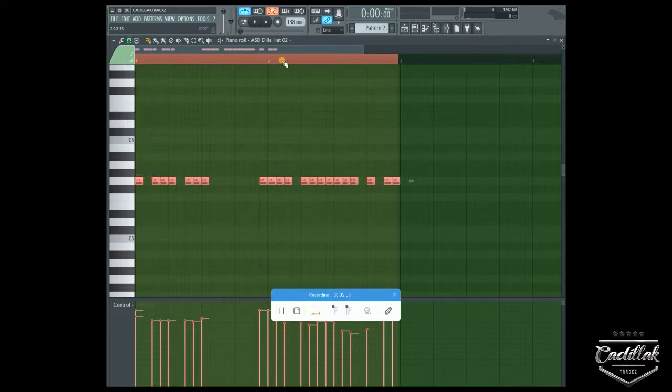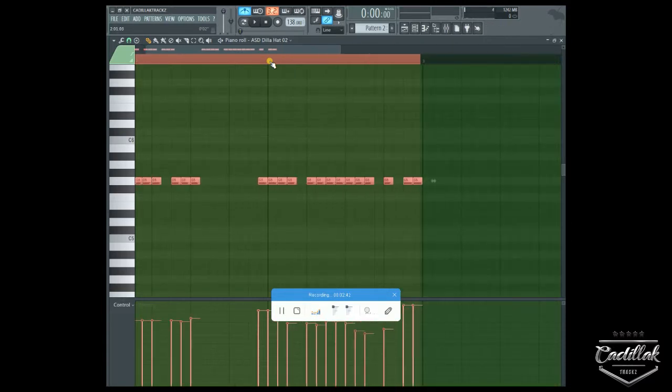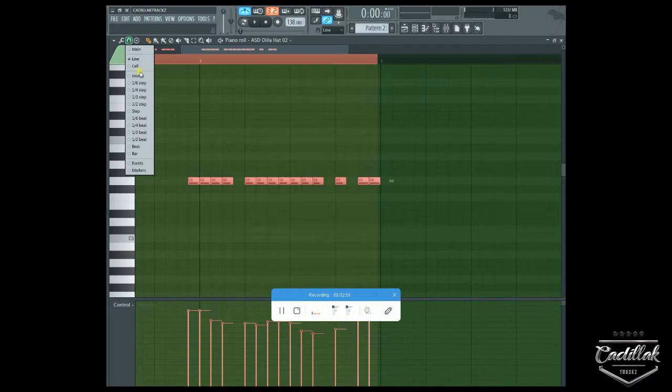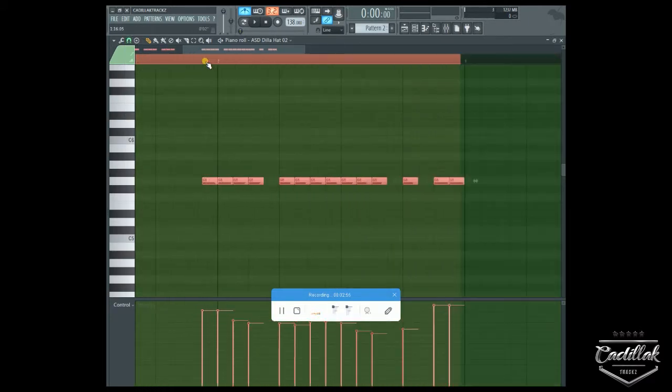Another trick you can do is, all you got to do is put your mouse right here, zoom in. Sometimes you get more lines. If I'm out like this, I got 4 lines right there. Sometimes you can actually zoom in and you can get more lines or a finer snap. If not, then you need to go ahead and adjust it right here.